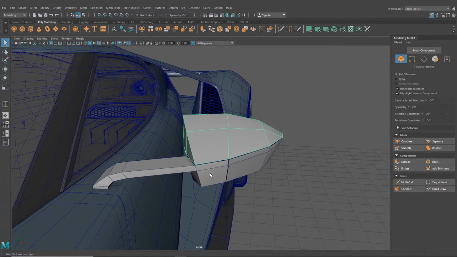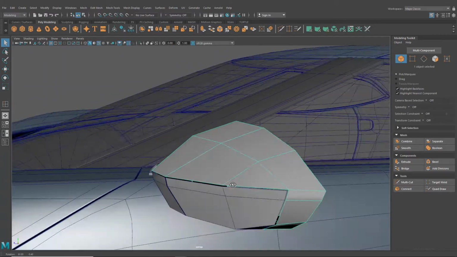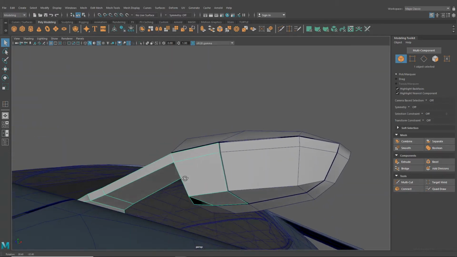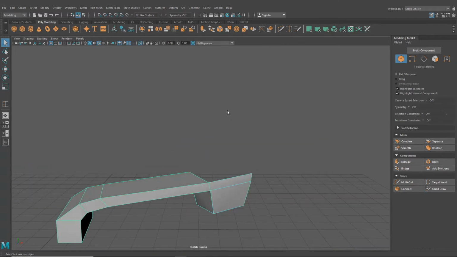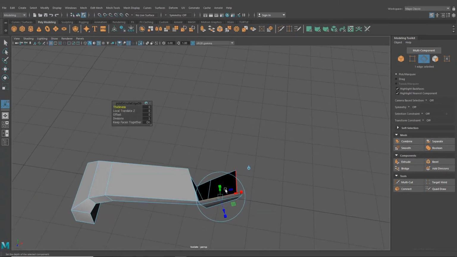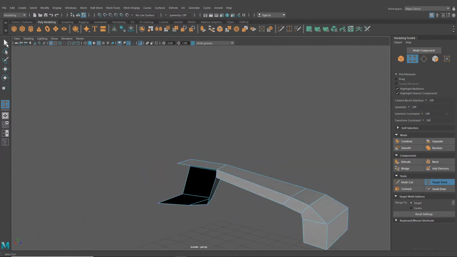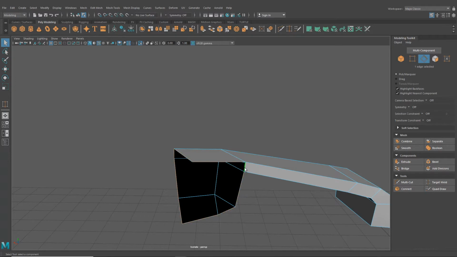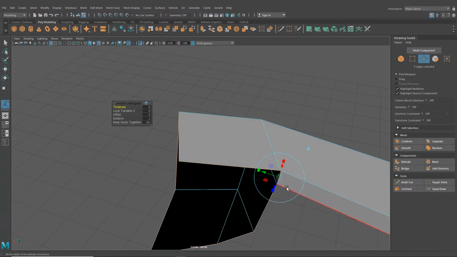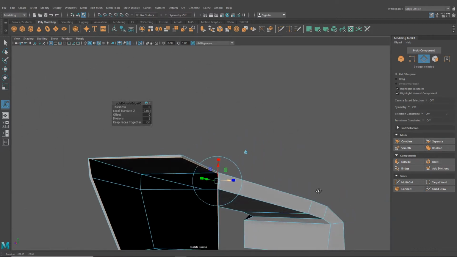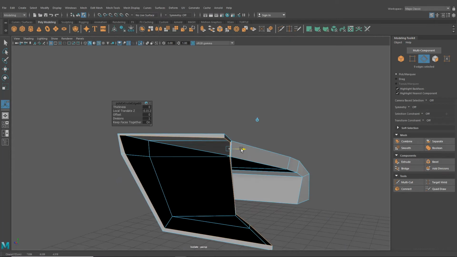Okay, so I think what we'll do is let's go and create the lower side first. So we'll start with this one, and I am going to take this, I'm going to hit Control E, and I'm actually going to bring this in here. And then target weld those together. Okay. So maybe grab everything. I'm going to hit Control E. And let's see if I can pull this in or push this in on the blue here, just to kind of get everything moving inwards.